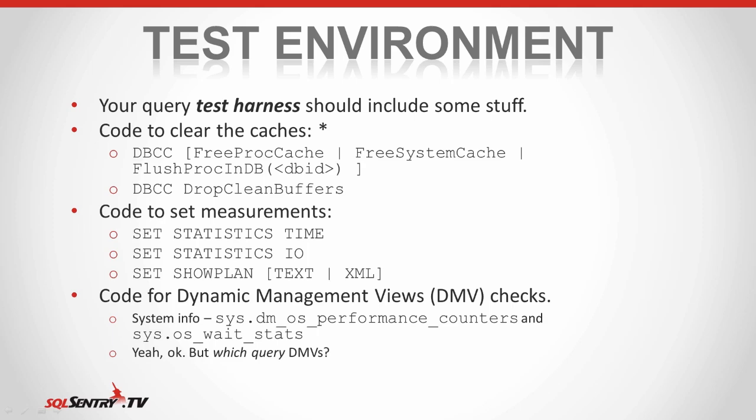Now, set statistics IO will show you what IO consumption a query has, but you get a lot more information out of a variety of DMVs, and I mentioned two there, sys.dm_os_performance_counters and sys.dm_os_wait_stats. Those are both excellent, and you want to get to know those DMVs. But there's other ones as well.